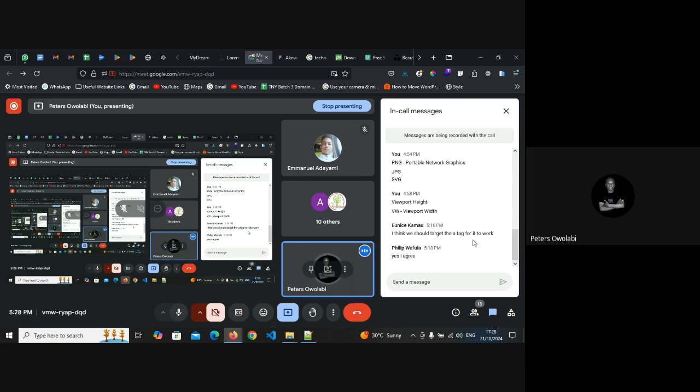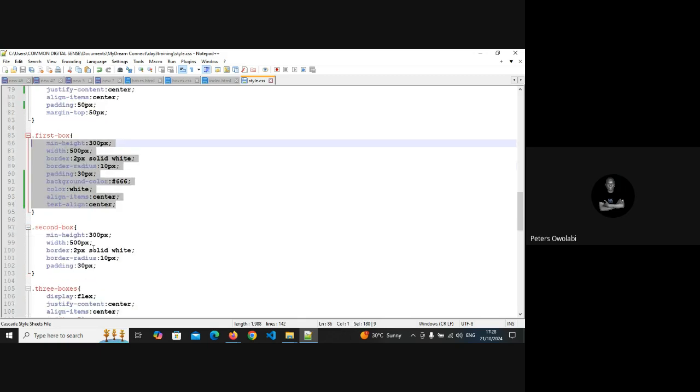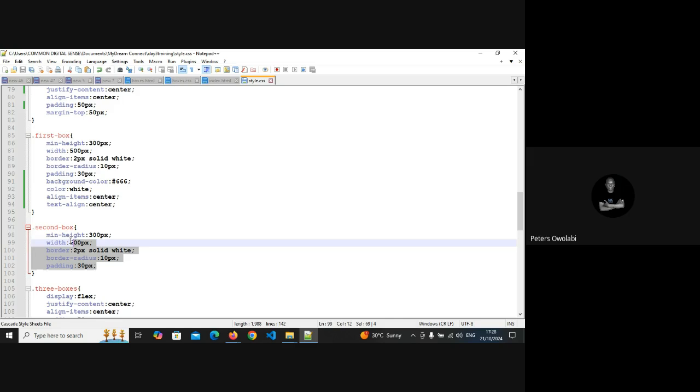Should carry it out for it to work. So text align center. And we do the same thing for the second box. Same thing for the second box.